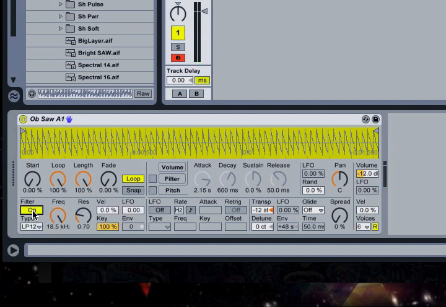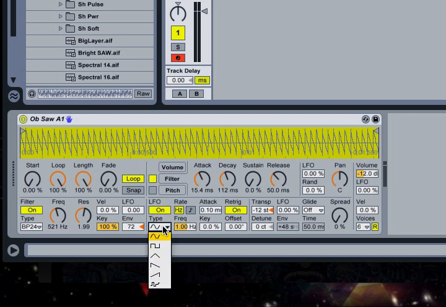Now we can turn on the filter, add some filter into that. So I'm going to select the bandpass 24 and give it some resonance and play with the cutoff there. And now I can give it a pitch envelope, the filter envelope, and just turn that up here. You can also use the LFOs.